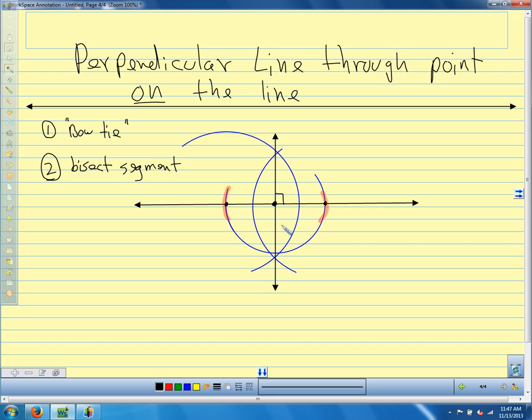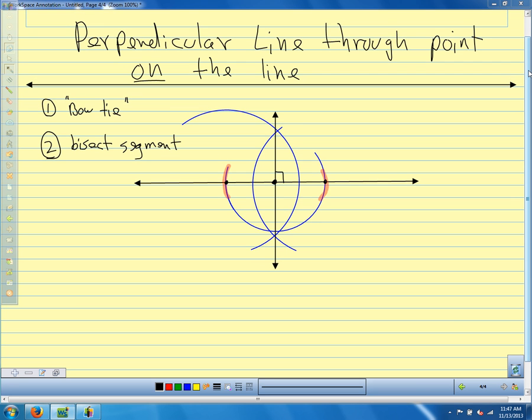And the construction really works the same way. We made sure that these two little segments are congruent and that the segments that go up to where the line crosses are congruent. So all of those being congruent makes our lines perpendicular. So this is our bow tie construction.